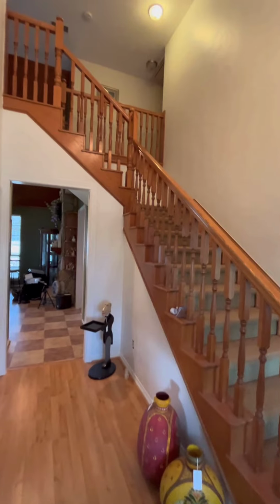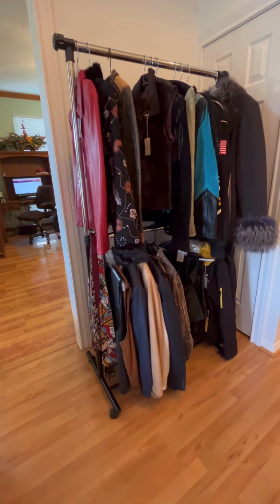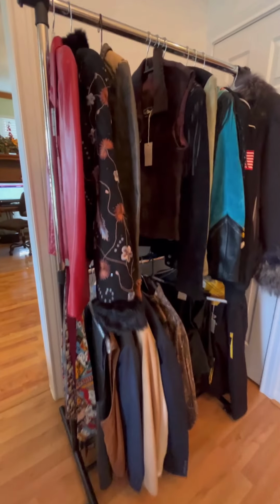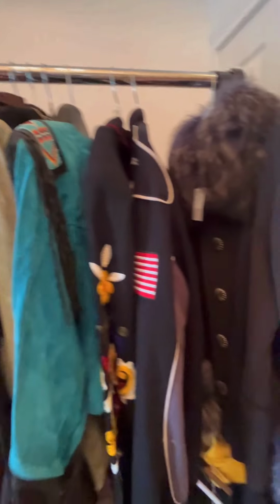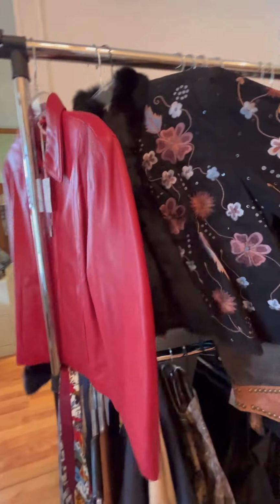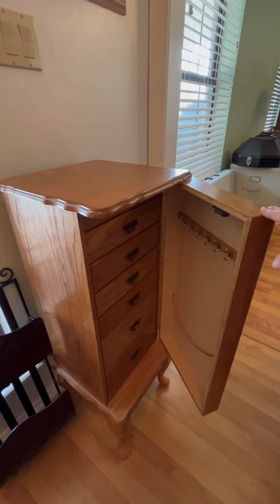As we step inside the house, you see this is a large two-story home. Immediately in the foyer, you will see this is where we've put our double D jackets, our crazy ties, the Camaro jacket, some Harley vests. And these jackets, y'all, are just gorgeous. They were custom made for the owner. She has a lot of them. She just doesn't wear that many anymore. Beautiful jewelry cabinet. Lots of drawers.